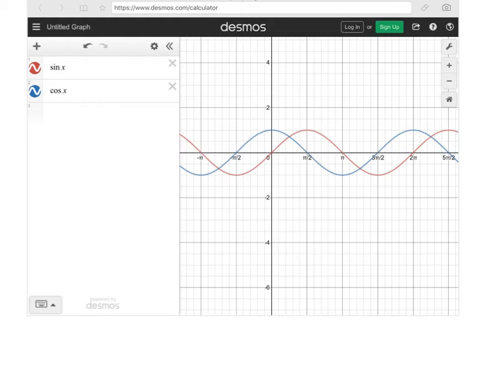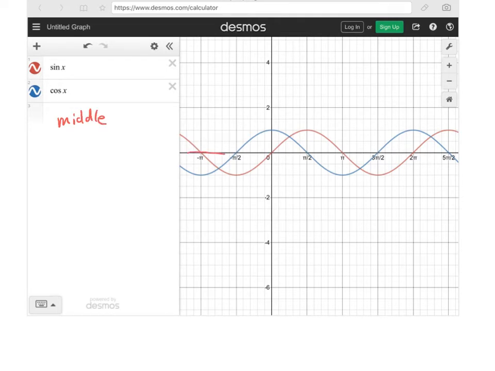This is for Chapter 4, homework sign number 11, more graphing with sine and cosine. One of the things we have to be able to do is describe a graph using words, and so we have to describe the position of that graph. To do that, we're going to start off by using a couple of different terms. The first term is going to be the middle of the graph.